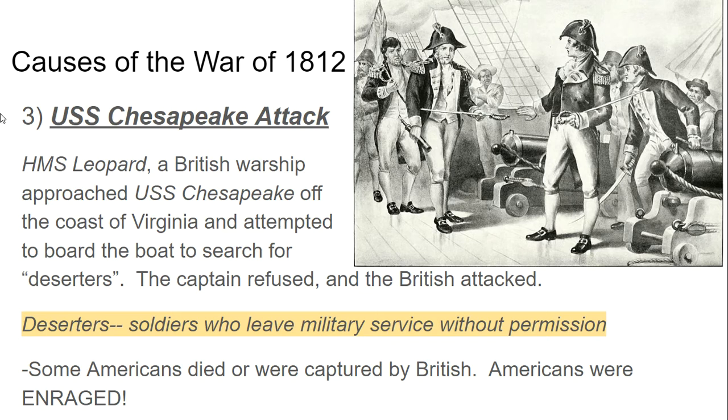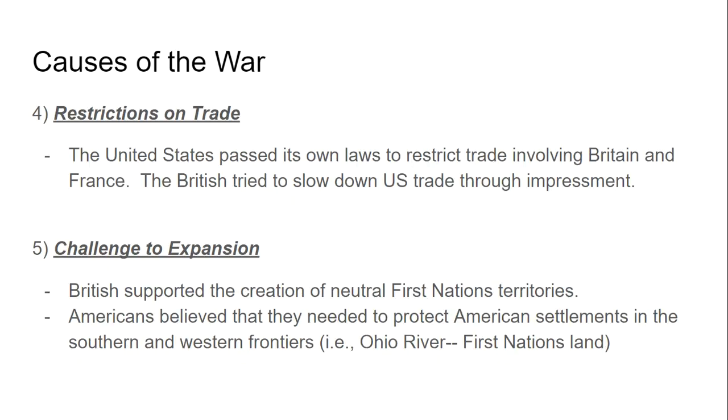His Majesty's Service Leopard, which is a British warship, approached the USS Chesapeake off the coast of Virginia and said, "Hey, we're going to get on board, we're going to look for deserters, and we're going to impress them." But this time, the captain refused. And so the British attacked. They had 40 cannons on the boat, and they took out that boat pretty quickly. They took out their defenses. The boat didn't sink, but they killed a number of sailors, and that enraged the Americans even further. So as you can tell at this point, America and Britain, they're not getting along too well.